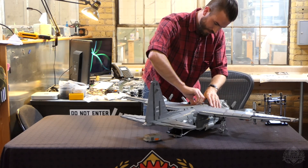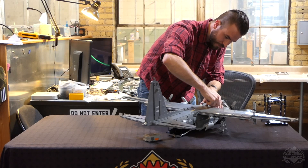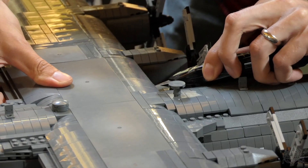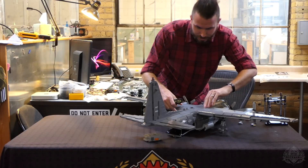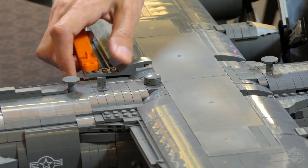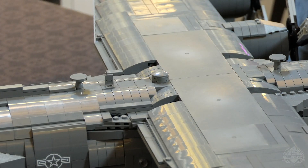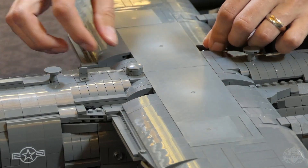There are a couple of hidden axles — really just two axles and a few studs at the front that hold this entire top section on, and it's built in so it's hidden really well. In the instructions you'll see where everything needs to be done. You shouldn't need a razor blade to do this, but I'm using one just because it's easier to get at. It's only a four-stud connection — just getting this curved slope off. A brick separator is included in your model. I left these studs open on purpose so you can get at it and peel it off. There's also a bar included in the kit to slide the axles out.